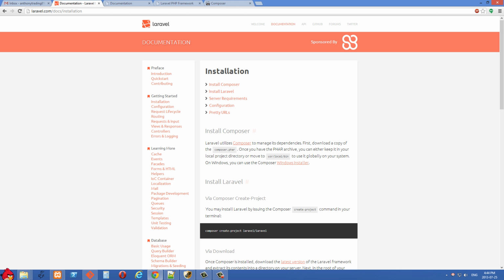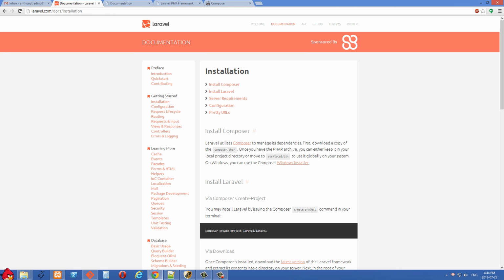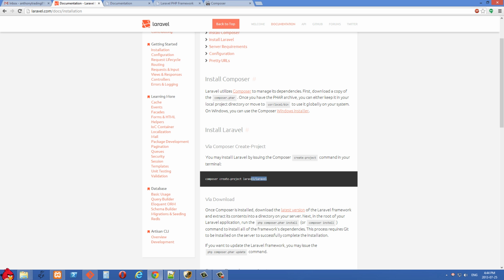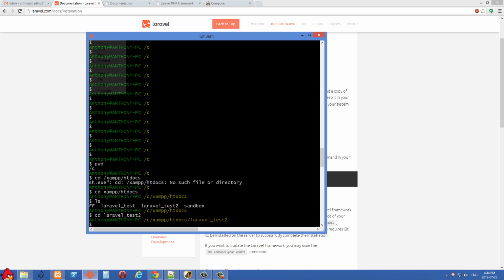The next step, go over to Laravel's website. I'm on the installation page right here. Just copy this line right here, composer create-project laravel/laravel. I'm going to copy that and go over to my git bash. And then just click in the top left here and edit and then paste. And in my case, I'm on a really slow connection right here. So I'm going to add a flag, which is --prefer-dist.